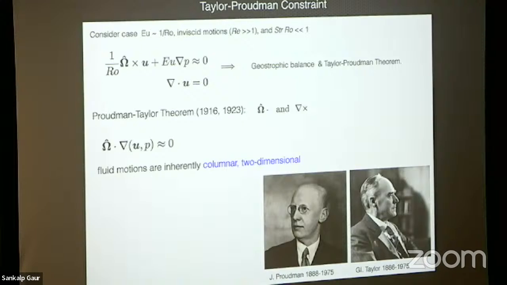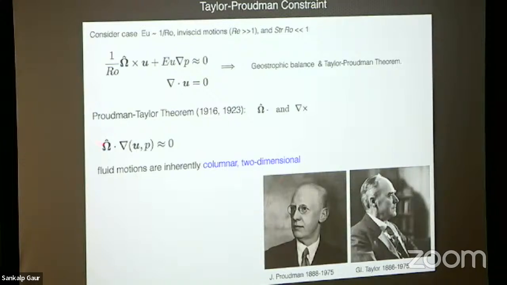Okay, this was the effect seen in experiments of Proudman, whose modern rendition we'll see on the next slide, where he was just looking at moving a fluid object in a rotating flow. The theory was provided by Taylor. So sometimes you hear it as the Taylor-Proudman theorem, which is typical, other times Proudman-Taylor. I've been told by some seniors that Proudman came before Taylor, but I'll use them interchangeably. He showed it, he understood it. Okay, so you get it that way.